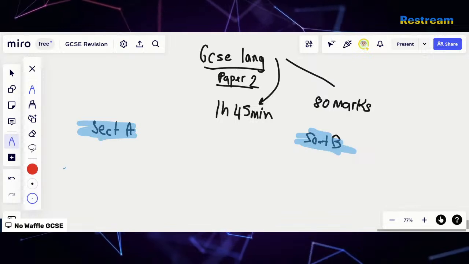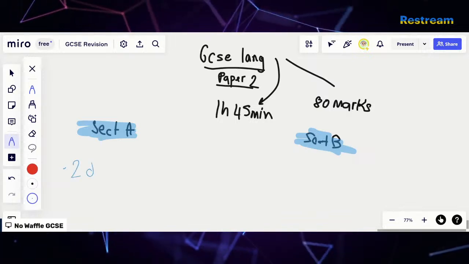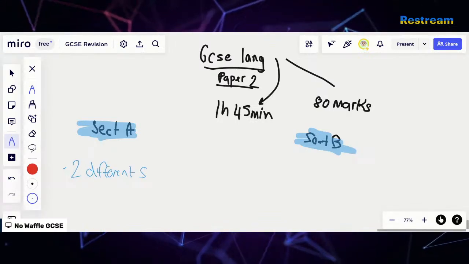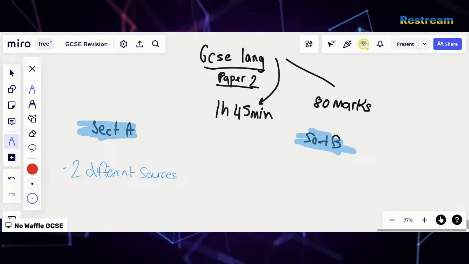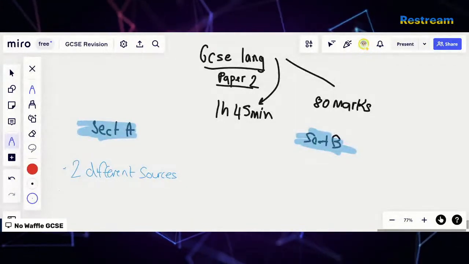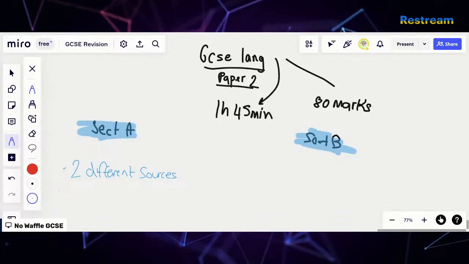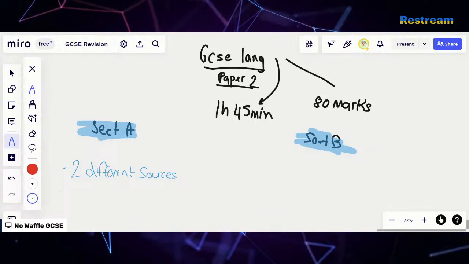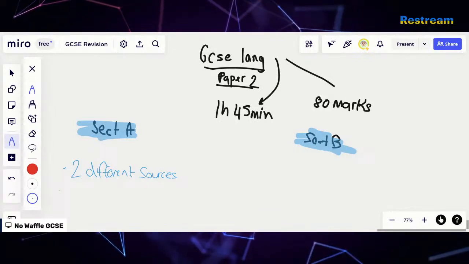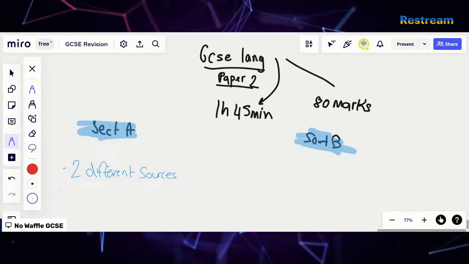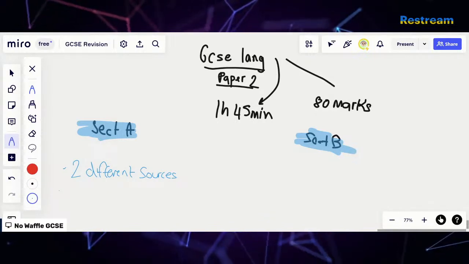You're going to be given 2 different sources. Sources are only to be used in section A. You do different sources, which will normally be in the genre and in the different time period. Now, the topic is one that has changed over time normally. So something like education, parenting, transport. That is the reason why they are giving you 2 extracts from 2 different eras, because they're trying to show whether you can pick up on the subtlety of how things have changed since then on that particular topic.